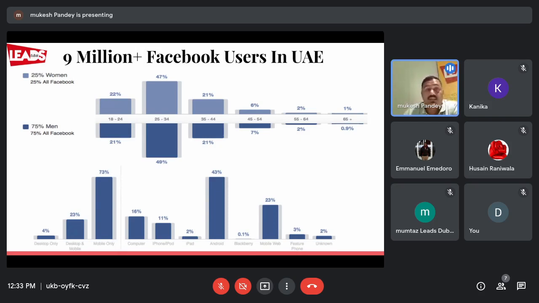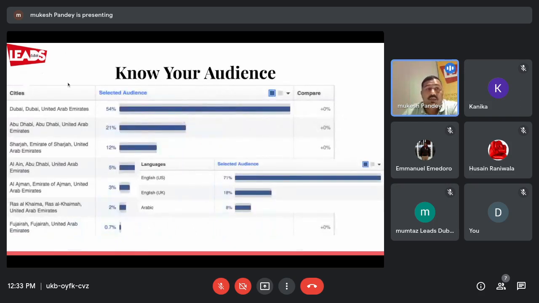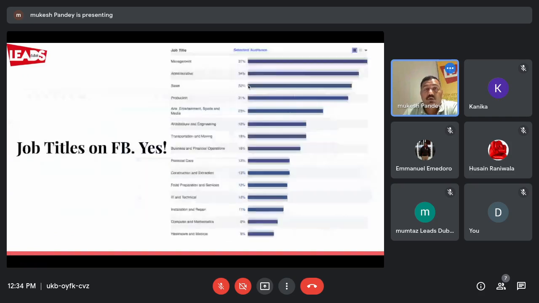You can see the statistics over here from Facebook. People where they are, they're in Dubai, Abu Dhabi, Sharjah, all these places, what language they speak, all this data is provided by Facebook. What kind of job profiles they have, what is the job title, are they into management or production or arts or entertainment, or construction and IT, food.